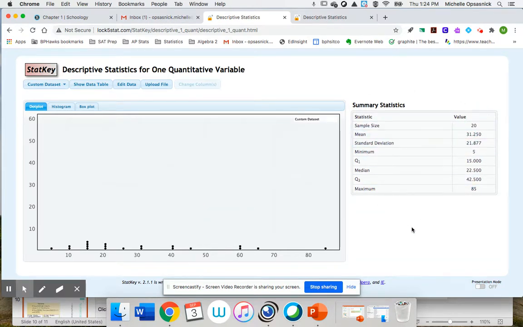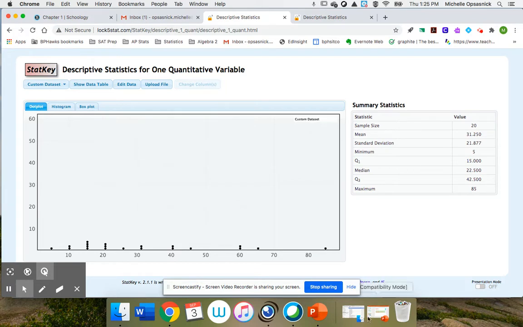And this does what your calculator does. So we've got that mean here. We have our N, or our sample size. You've got Q1, Q3, and the median. So you can get those values that your calculator finds for you from the web if you don't have a graphing calculator. Just know that when it comes time for the AP exam, or when you come in for PIT tests, if that's going to apply to you, that you're not going to be able to use sites like StatKey and that you're going to have to use the graphing calculator. So it's something that you probably want to get comfortable with if that's what you're going to be doing.